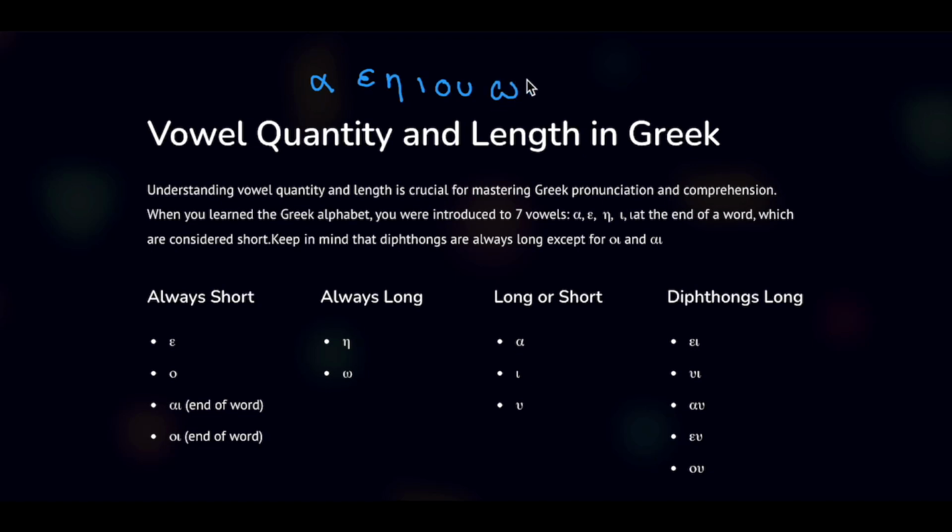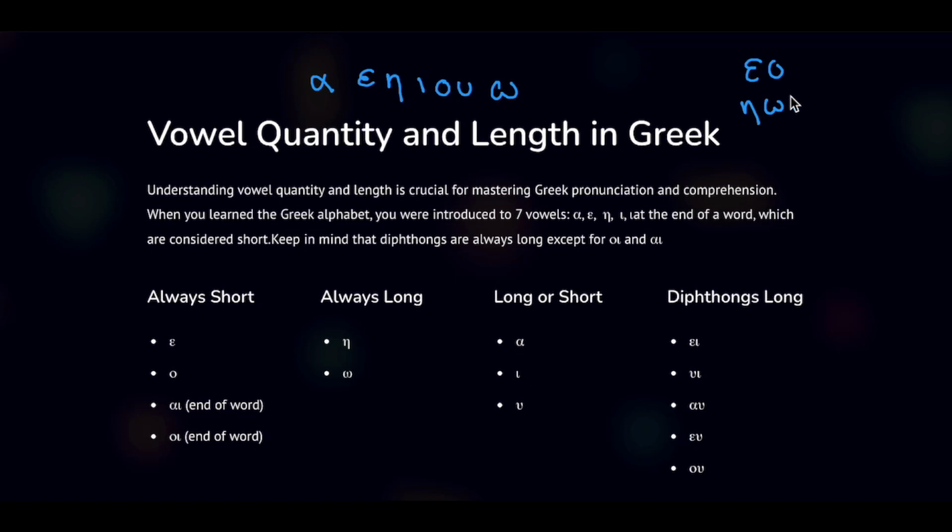And according to the academic Erasmian model, 2 of these vowels, the epsilon and the omicron, are considered always short, and they're pronounced as and respectively in Erasmian. They take less time to say than their counterparts. On the other hand, eta and omega are always considered long and pronounced as a and o in Erasmian. Interestingly, these are long versions of the sounds produced by epsilon and omicron.